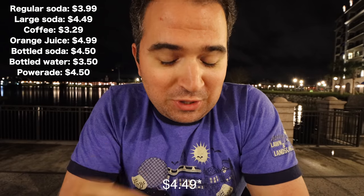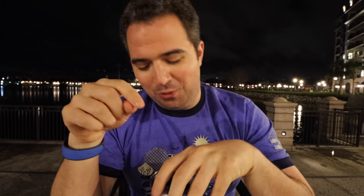At the time of filming, a soda at Walt Disney World costs $4.22 — let's just round down to $4 per soda. How many sodas do you have to buy to make the refillable mug worth it? For the plastic mug, it's five sodas — more than five and you've made your money back. But for these new metal ones, it would take more than seven and a half — let's call it eight sodas — to make up the money. So it really comes down to you: are you going to want a coffee or soda in the morning, mid-afternoon, or at night? Remember, these mugs only work at the Disney resorts, not at the parks.